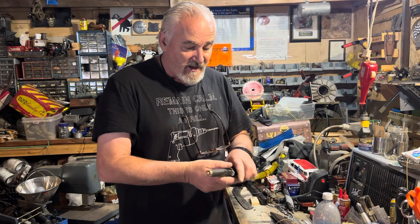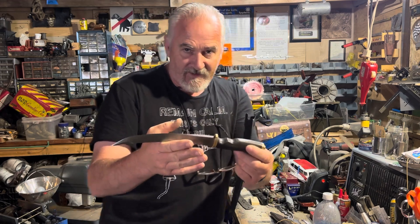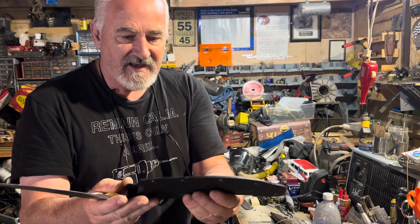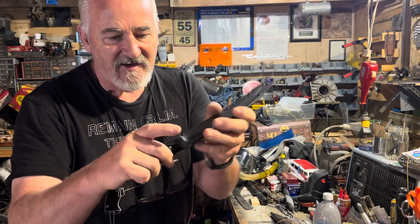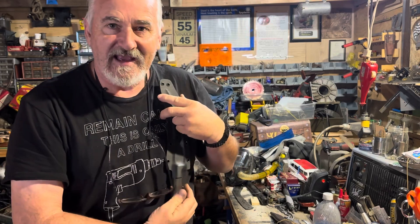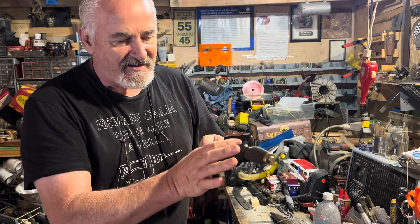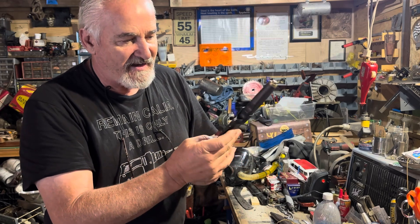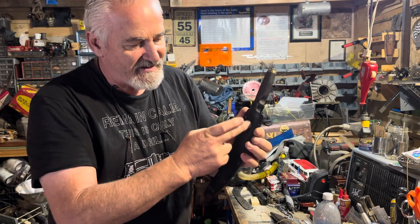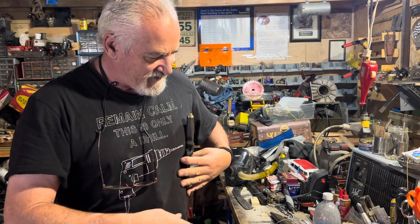This one here — I showed you guys a couple videos ago about how I did the custom handle. I built this kydex sheath with eyelets, and it locks in so it won't fall out. He wants it to hang or work in multiple positions, so I'm doing another piece out of leather that goes over this like a taco, held with Chicago screws. It can also be worn on the side — basically three positions: drop leg, scout carry, or with the bands.